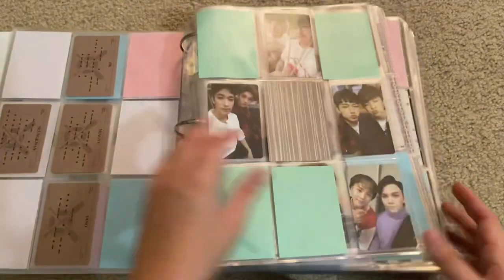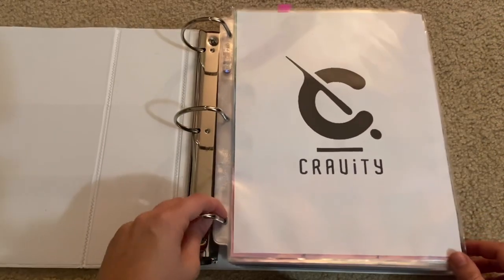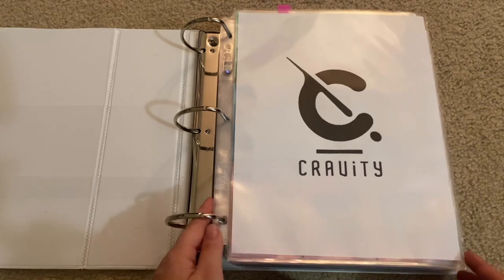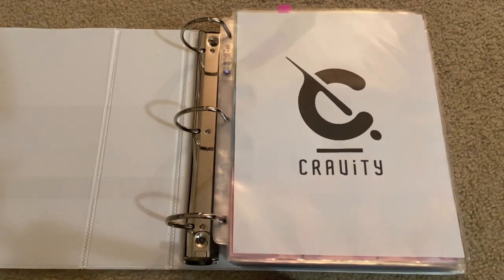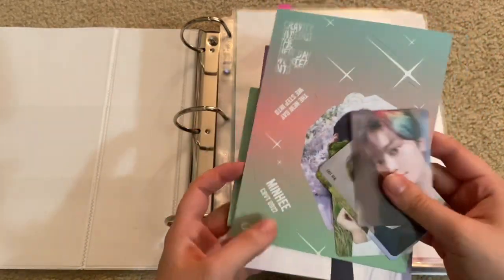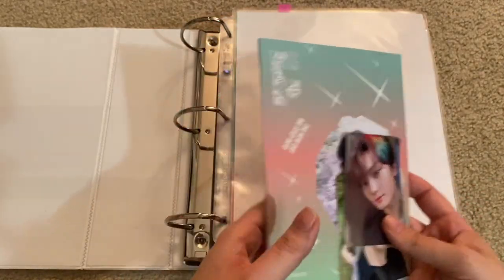So here is my gravity binder, a full 3-inch binder for a rookie group. There's quite a bit of room in it now. Before when I had Stray Kids in here, it was all the way to the top because I added in the spots for C Express. And this is all I have. Wait, that doesn't belong there. So this is all I have for this binder.